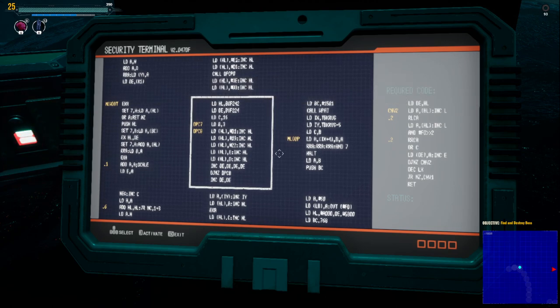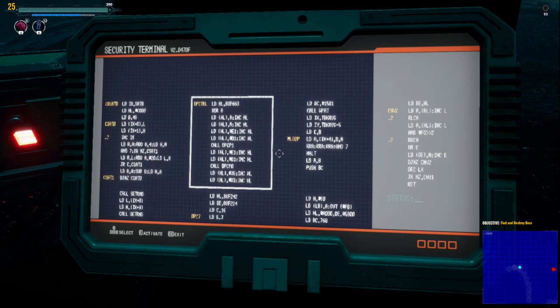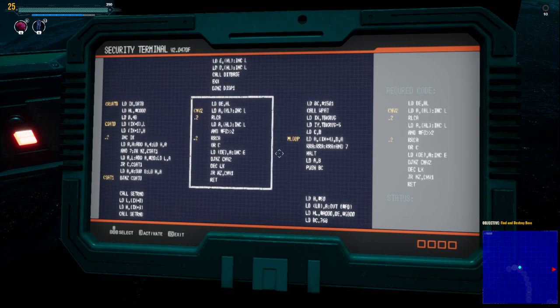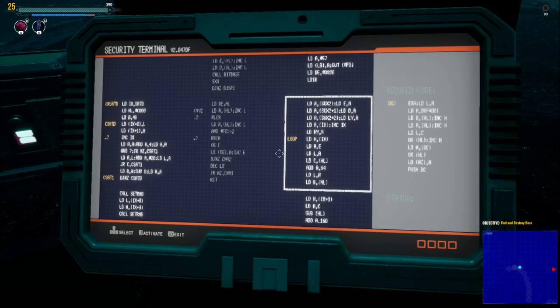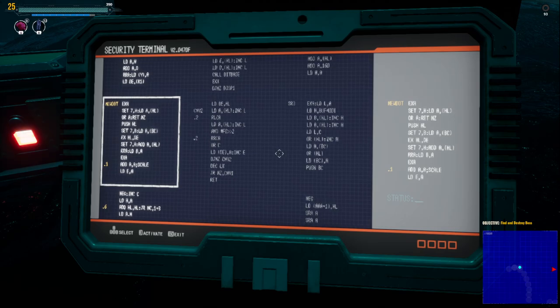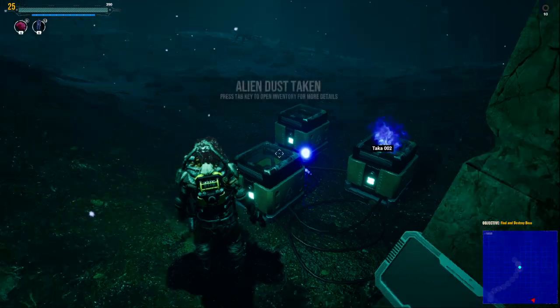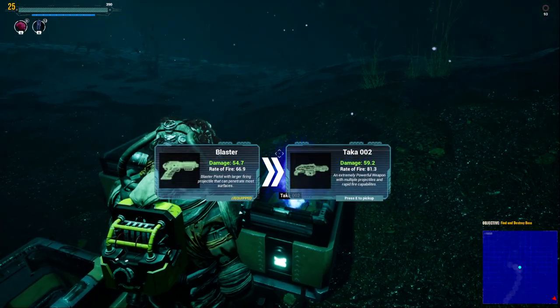Okay, easy one. So we need CNB222. Let's see. CNB222. We have it there. Yeah, this one. Next is SR3. Maybe in this one, let's see. Yeah, this one. New dot dot one. 0.1. Exact. We get alien rush and take that. 002. Okay, nice.